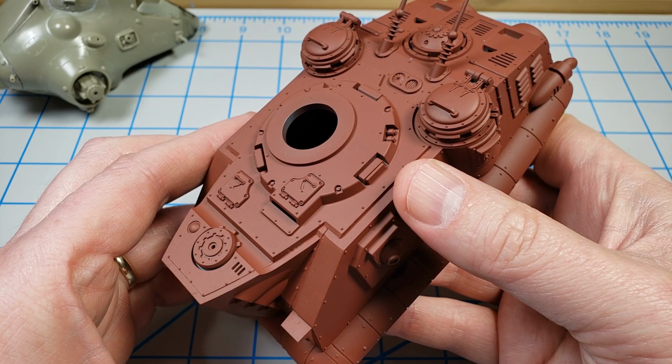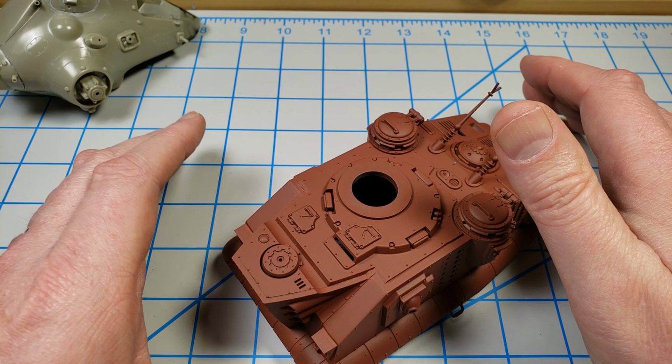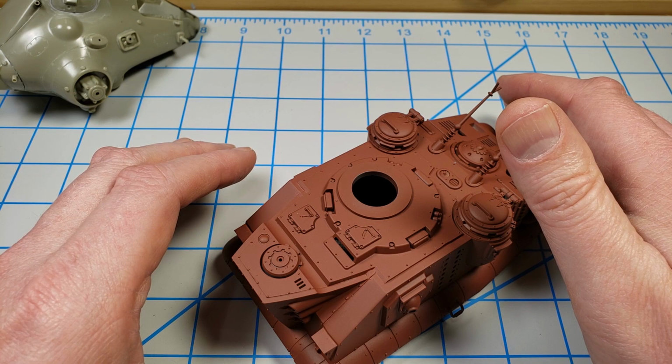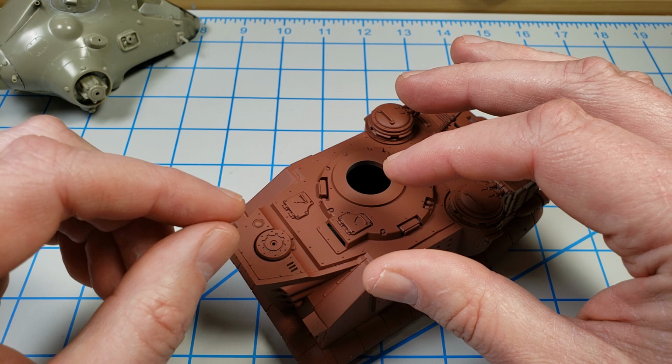I've used it on Gunpla, I've used it on Warhammer, I've used it on Maschinen Krieger, I've used it on aircraft. Anything I've built, regardless of plastic, it works. The Mr. Surfacer, even with Bandai plastic, is friendly enough to use on there that it works. And it fills in little gaps and allows you to fill in a seam line so that it looks more like a panel line.